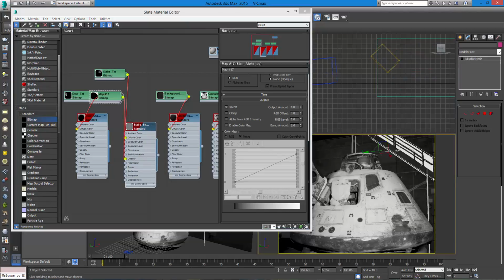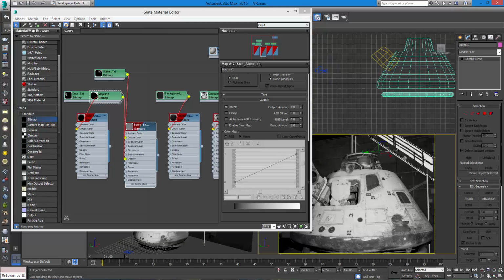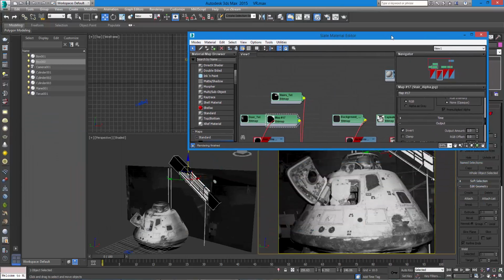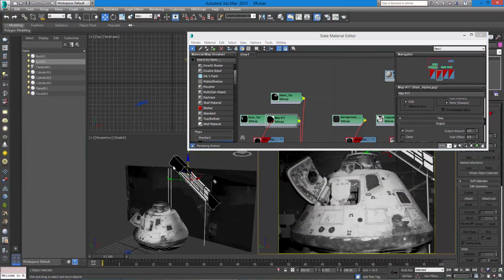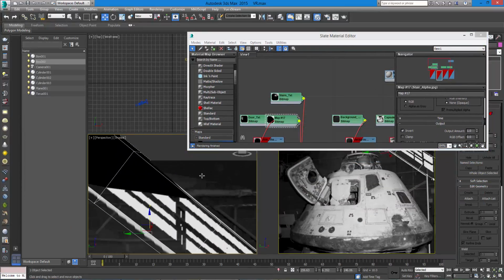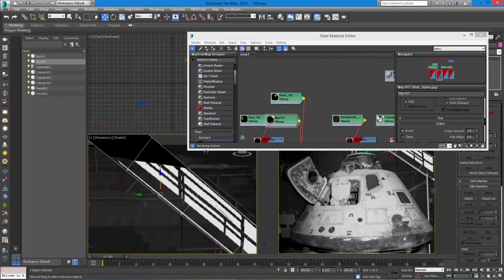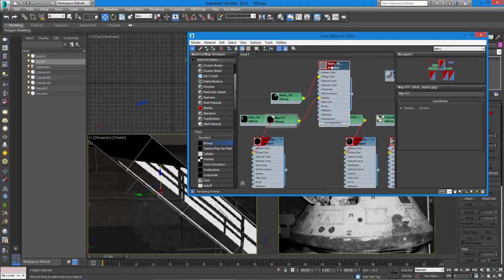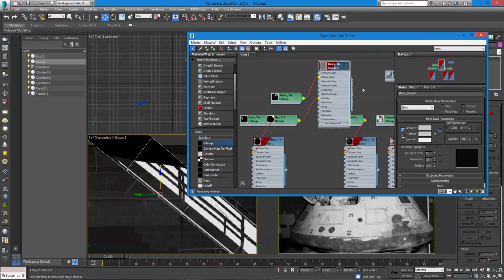So there's my box. Let's move over here. Let's look at this and see what's going on. It's working right. Let's look at our shader.